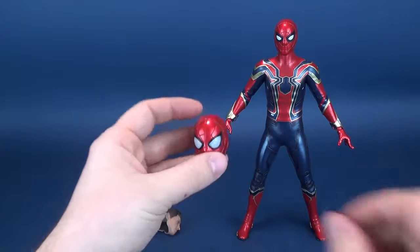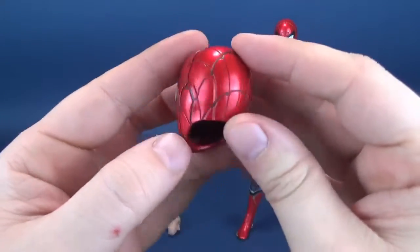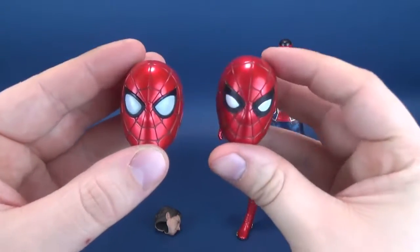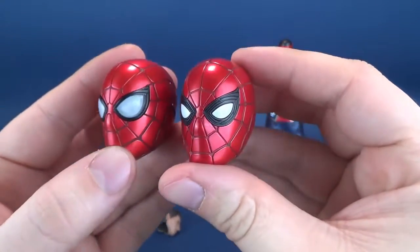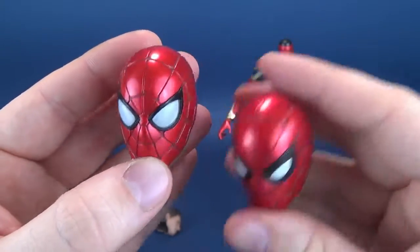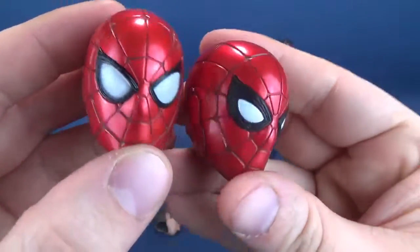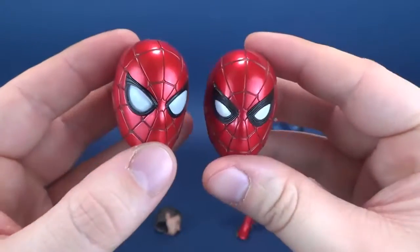Let's have a look at the interchangeable head options that come included with the figure. We've already kind of looked at this when we did the unboxing video that I posted actually not too long ago, a few days ago. The figure does come with two Spider-Man heads. Let's go ahead and just remove this head sculpt from the neck area of his torso and look at the two figures side by side. Now, it does look like they are similar. I can't help but feel like the one that has the light up option might very well be a hair lighter in color. Very, very subtly lighter, just a little bit lighter than the one that has the interchangeable eyes.